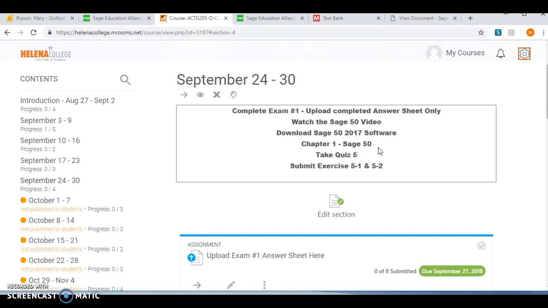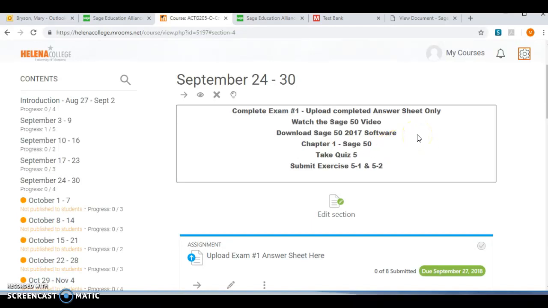So we've only included 6 chapters from the whole book, or the whole semester course that is taught for Sage 50. Our goal is to expose you to the software with some practical applications through the exercises. So we go from chapter 1 and then we have chapters 9 and 10 and then chapters 12, 13, and 14. So we're going to start out with chapter 1.